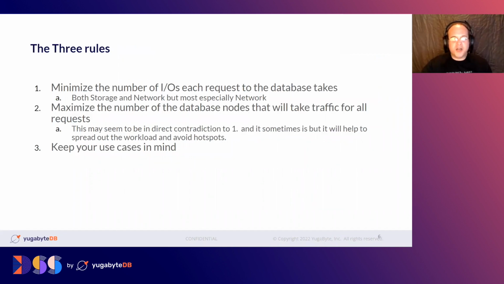So in order to optimize in a distributed environment, there are really 3 rules of thumb. The first one sounds like a cardinal rule of databases: minimize the amount of I/O that it takes to do an operation. That's true for all databases. And in the case of a distributed database, you really focus more on minimizing network I/O than anything else. Network round trips take time. And when you're trying to optimize response time, minimizing the number of round trips is going to be the best way to keep things fast. If you have to visit more than one place in the network, you want to try and do that in parallel.